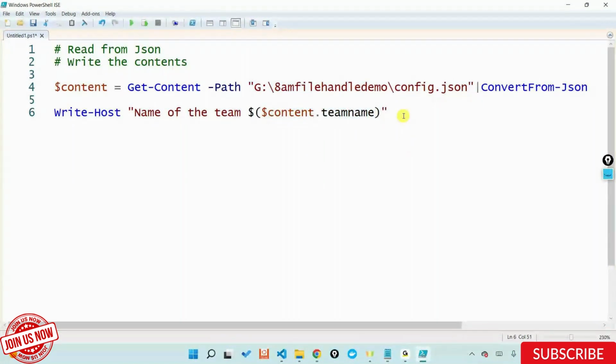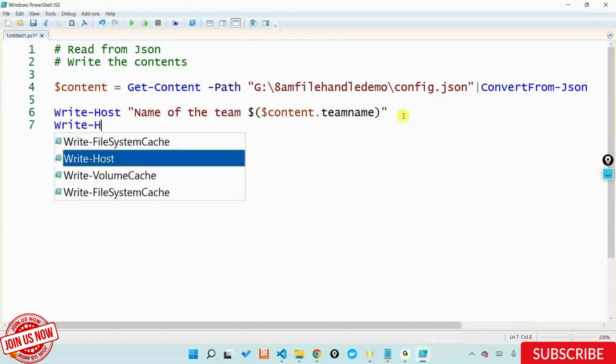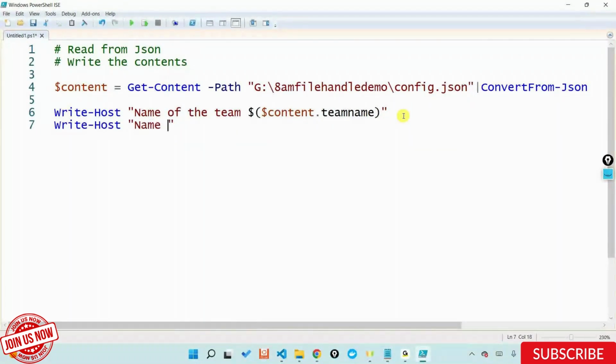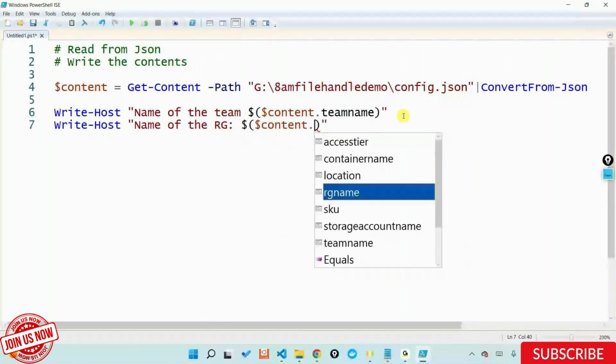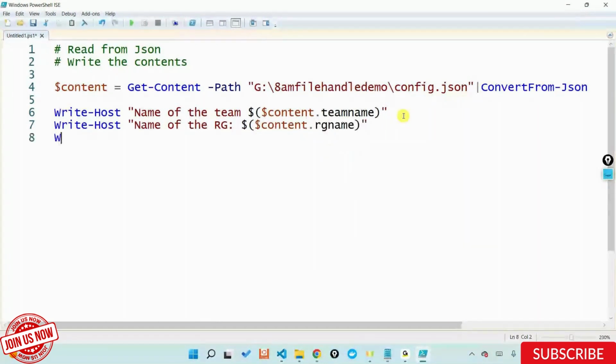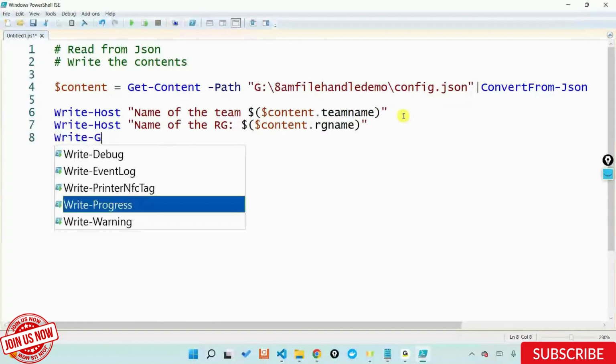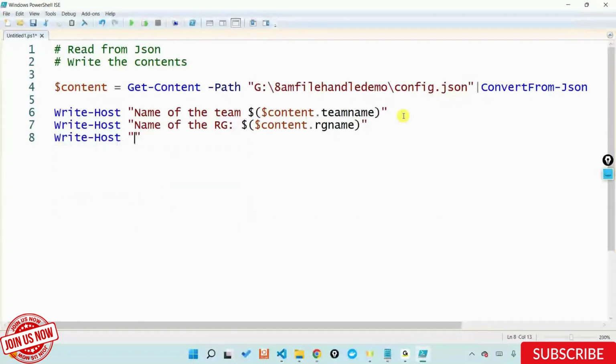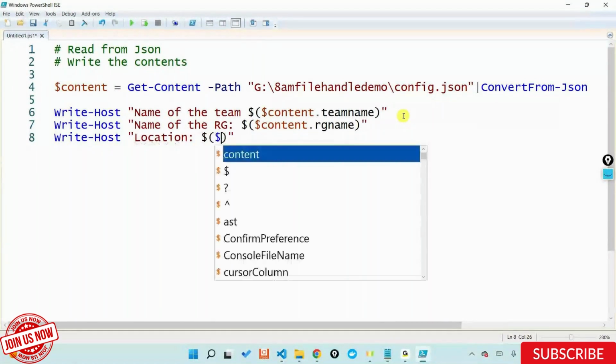So now I'll say Write-Host, "Name of the RG" is $content.RG name. With Write-Host I can list down all the properties. I can say name of the location, the location in which it's being created, and use $content.location.